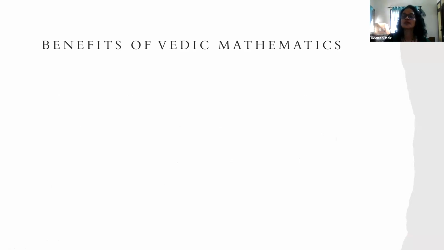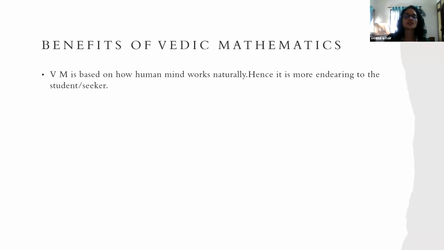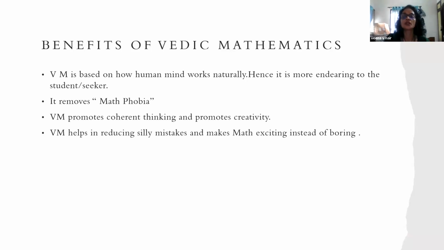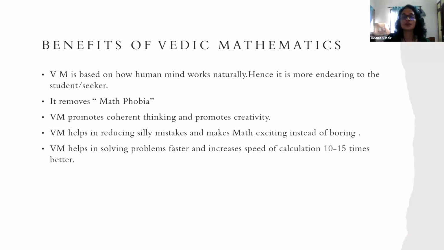Now, why Vedic mathematics? Vedic mathematics is based on how the human mind works naturally. It is more enduring to the student or the seeker, and more than that, it also helps to remove math phobia, and it promotes coherent thinking and creativity. It also helps in making our math calculations faster, and we don't need to write long calculations, and it is precise. We can get the answers in one line, and it also helps us to reduce silly mistakes and makes maths more interesting than boring.